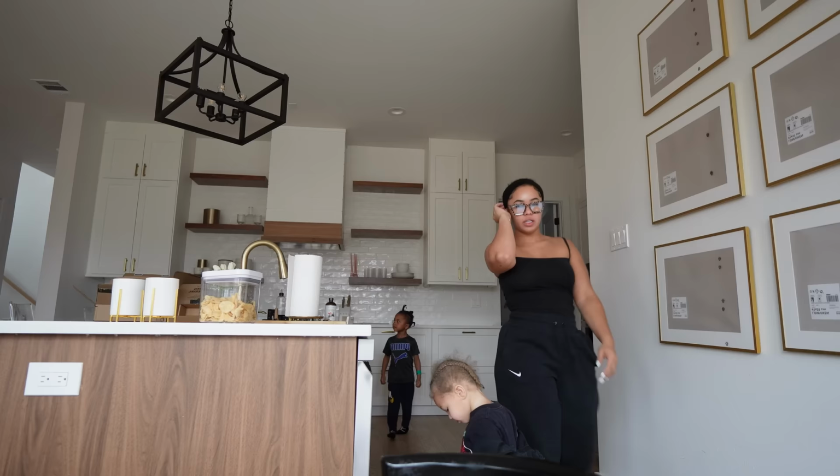Backpack, lunchbox, homework. Let's get the laundry out the washer. It's not a new routine. We're trying to get back into the habits of last year, so I have their chore chart out. When they come home from school, Carter knows: homework, take your lunchbox out of your backpack, put it up, clean it out, and then whatever tasks we have today. So today we're finishing laundry. We started it yesterday and then we didn't finish.